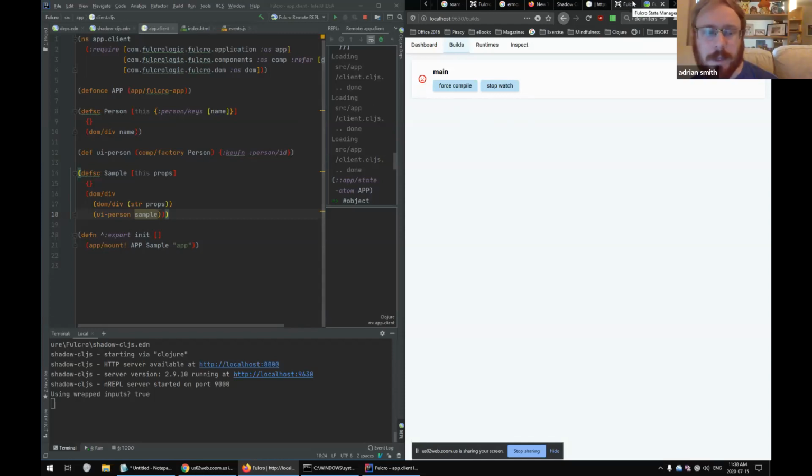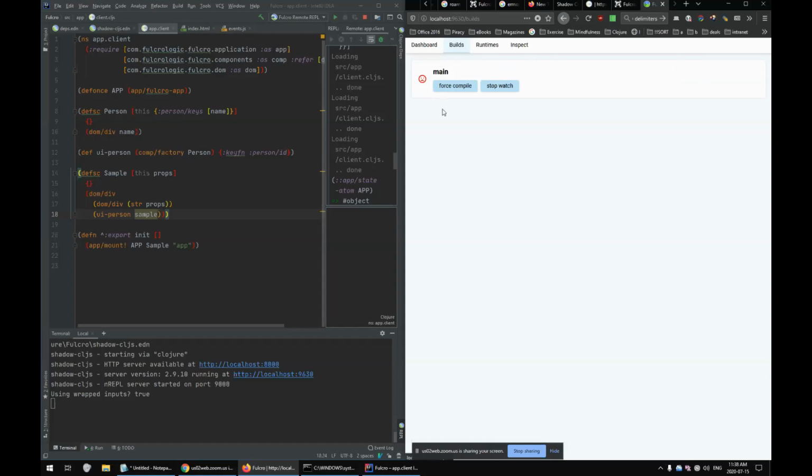Yeah, I think if you make a change to that, it will probably not pick up the change currently. So is that the intended behavior for Fulcro?